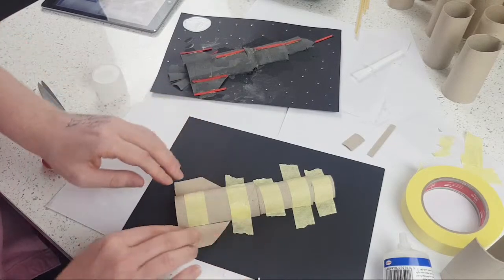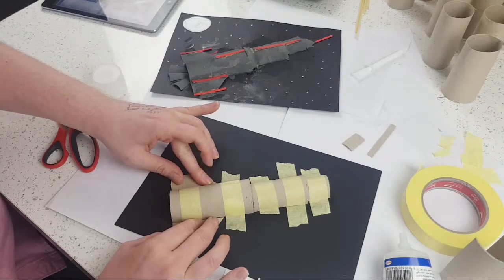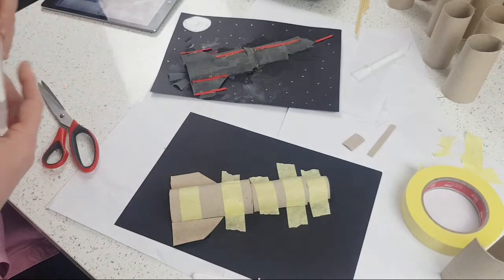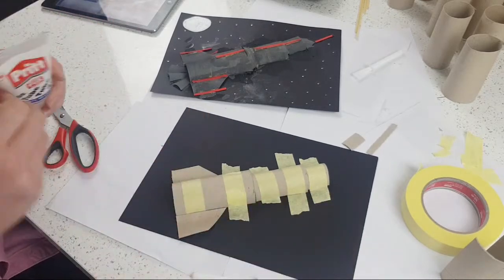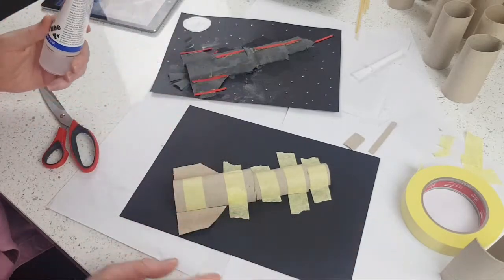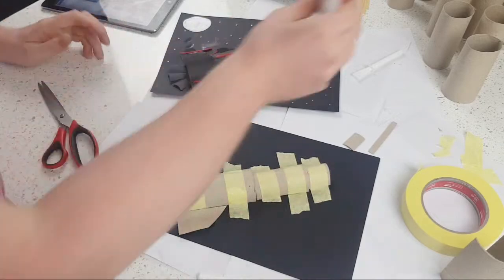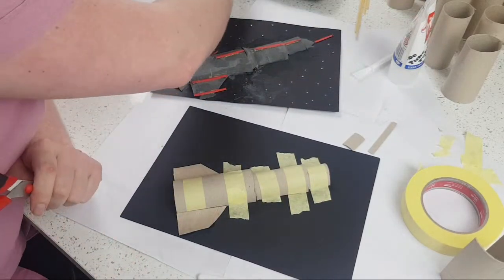Okay, so now I have those stuck down. Put the top on there. And you can see, as I mentioned in my other videos, I've got paper underneath here to protect the surface, even though I'm not planning on painting at the minute.